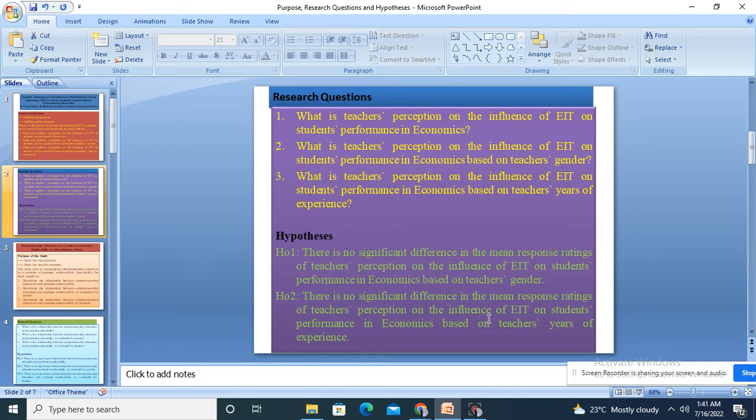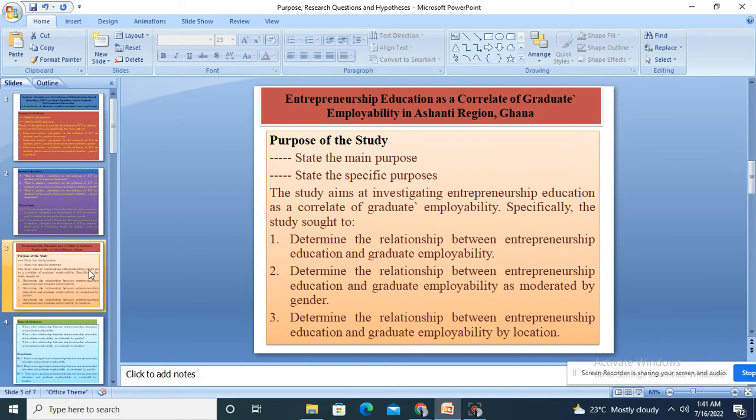This one is based on teachers' years of experience, which you say can be 1 to 5 years, 6 to 10 years, 11 to 15 years, and 16 and above in 4 categories. So you can use ANOVA for this. But when we get to chapter 3, we'll be discussing more on that. Now, we move to, let's see, this one is good.